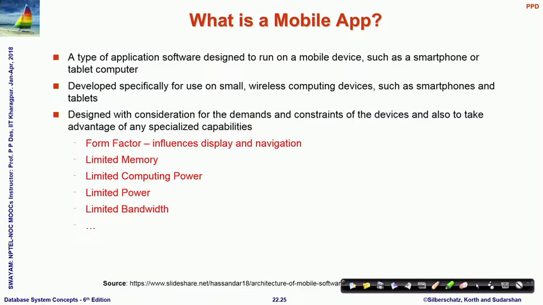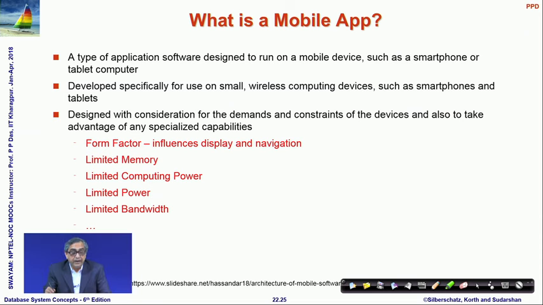Then mobile devices typically have limited memory, they have limited computing power. Very importantly, most of them run on battery, and therefore, they have very limited power available. So, your applications will need to be power optimized, which is not the case with the normal web based application. You have a wireless connection, which may be limited in bandwidth based on your connectivity at that time, and so on. So, while developing a mobile app corresponding to a possible web application, your considerations would be very different.